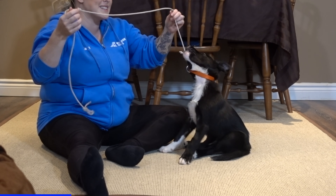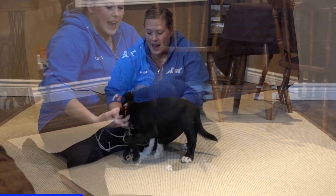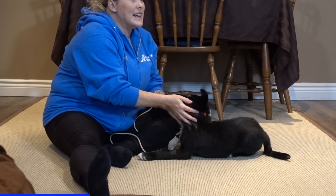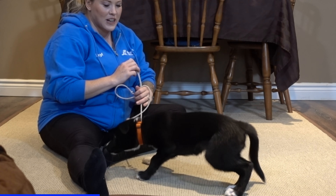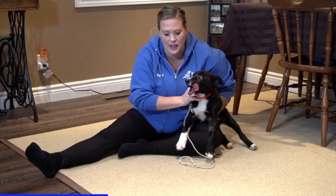The second thing I want to talk about is having a line on your puppy — it's really helpful. If our puppies don't have a leash or a collar on and I have to grab the actual puppy, my hand has to go around his head and he's far more likely to bite at me. When I have a line on, I can control him. He's being a bit of a turkey right now, so I'm just going to pull him in and do a little passive restraint to get him to settle down.